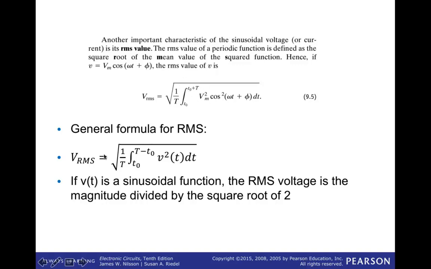as long as the integral is over one period. So the general formula then is whatever that voltage is, we would square it and then integrate it over a period. So that's the square, and that's the mean when we integrate over a period and then divide by the period. And then the root is the process of taking the square root. So root, mean, square, you're actually doing those in reverse order. You're squaring, you're finding the mean, and you're taking the root. In sinusoidal voltages, the RMS voltage is basically the magnitude divided by the square root of 2. But that is not a general formula for RMS. So RMS for different functions can take on different values.